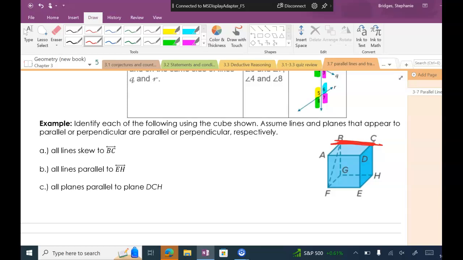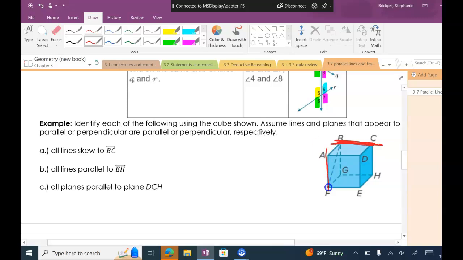Okay, give me one skew line. FE? Okay, look about FE. Remember skew lines, they go opposite directions. Do those go opposite directions? No. Okay, so FE is technically parallel. What was that? FH, yes, I mean technically, but it doesn't have a line drawn there, so we won't use that. But yes, you could say that. That would be skew.